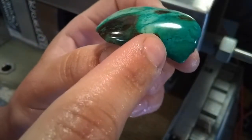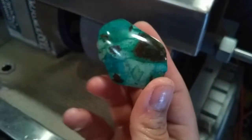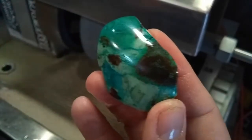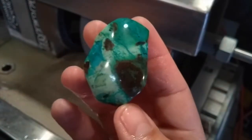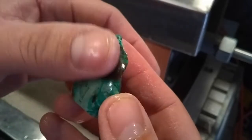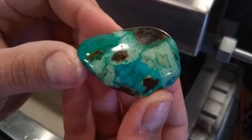Alright folks. At 3,000 grit, things become a lot more translucent with this fantastic material. The greens just become outrageous. If you look back in the video, there was hardly any noticeable greens — now it's almost just neon. What a stunning material. I can see why the Sonoran material is so particularly collectible. This red spot that I was guessing had metal just got a lot darker in the last two wheels. This is dry, and that spot right there is wet, and it's almost unnoticeable, the difference between wet and dry.